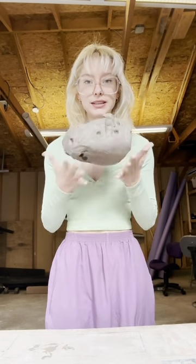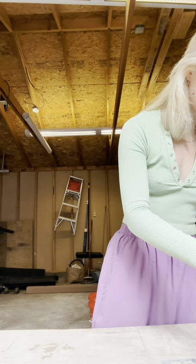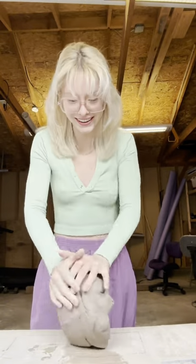Okay, well, I'm trying to get my scale to work. I'm gonna wedge this, and we're gonna make a vase out of this. Let's see how much it weighs. Ooh, 6 pounds and 1 ounce. Might be tough to throw this, but I've been trying to throw bigger recently, so we shall see if I'm able to throw this.